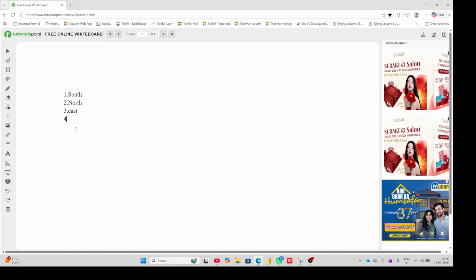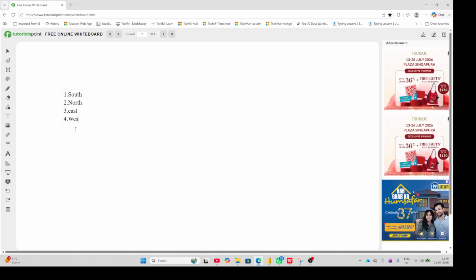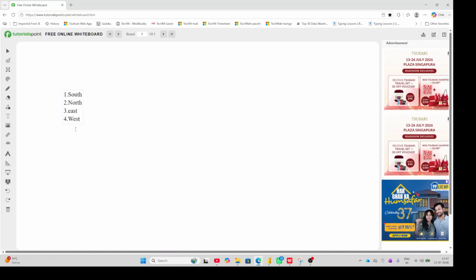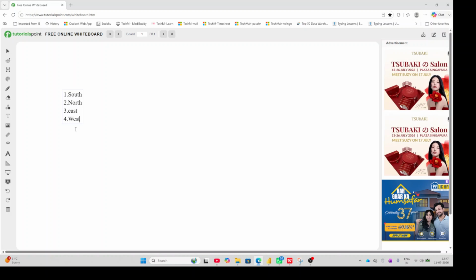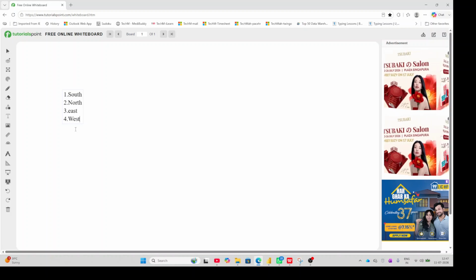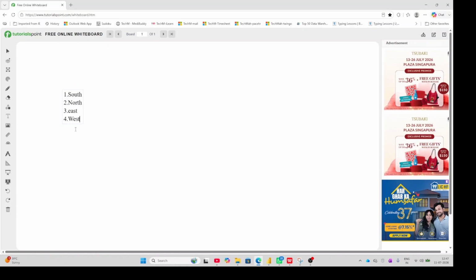And the fourth one is the West region. Okay, I hope everyone understands, right? The South manager should only see the South sales. The North manager should only see the North sales. Similarly, the CEO should see all regions. This is the general idea I am saying now.